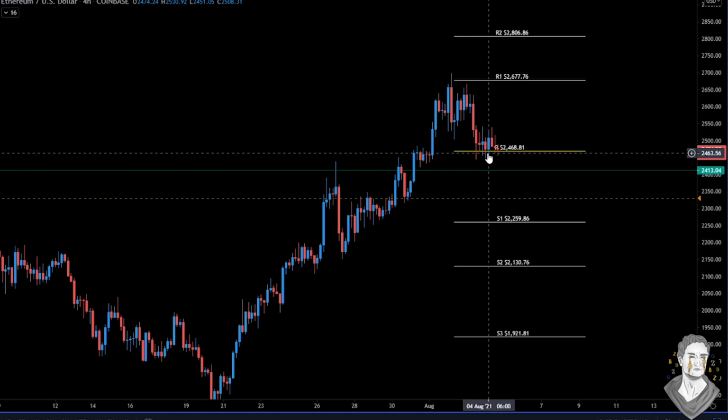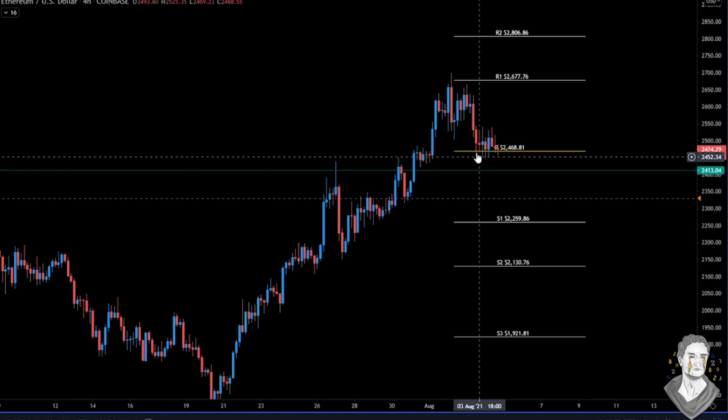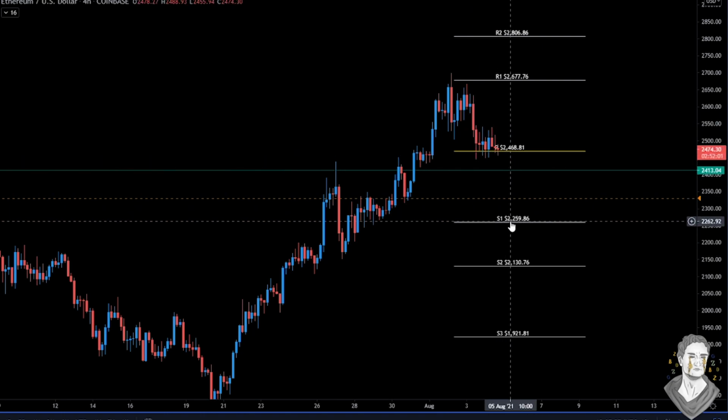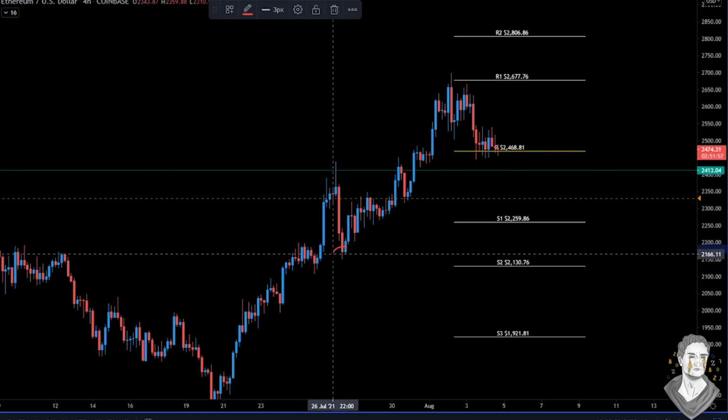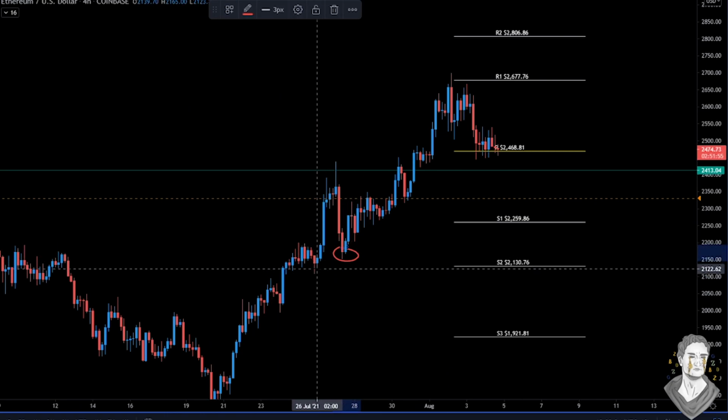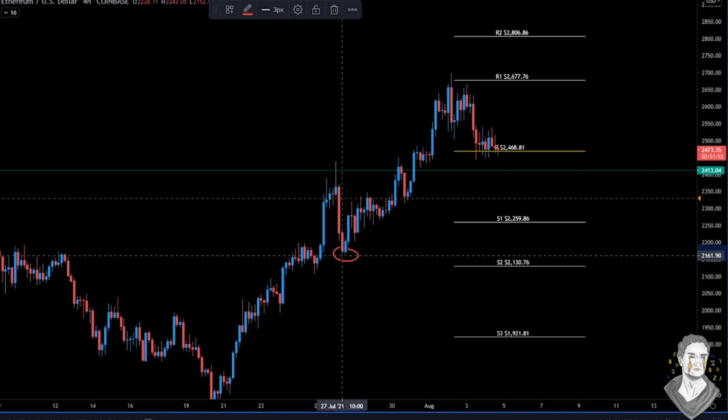So it is really up to the bulls here to step in, or else the buys will dry up on support, and then we will see a further move down. What you really want to see is kind of a move like this. As we were moving to the upside, I discussed that right here would be a higher low area, and it looked really good for a higher low.